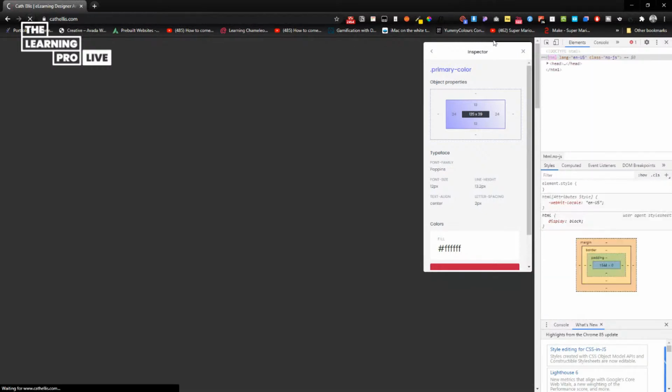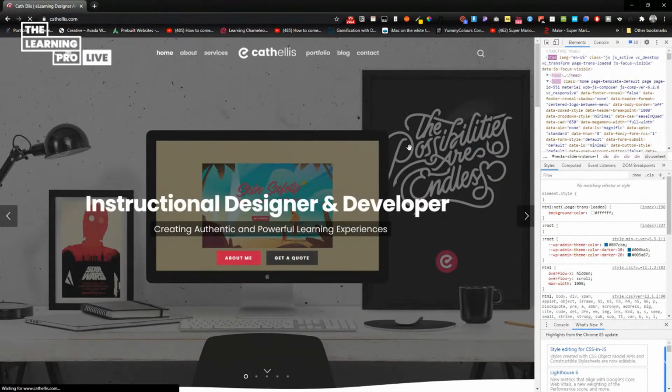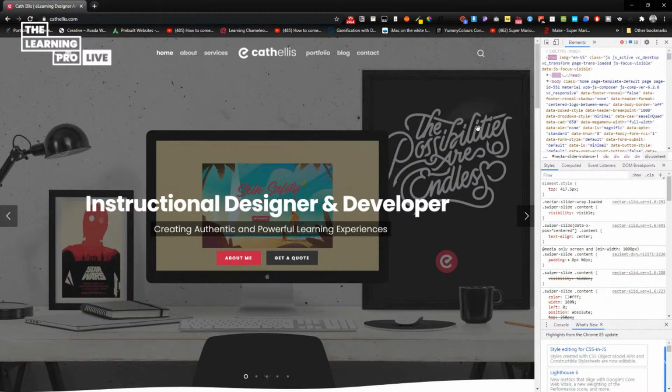Come on, refresh. Okay, so there's different things that we can do, and look, it's really good to have a good idea of little bits of CSS, especially when you start working in authoring tools like Adapt and Evolve, and even when you're starting to work with tools outside like Glide apps.